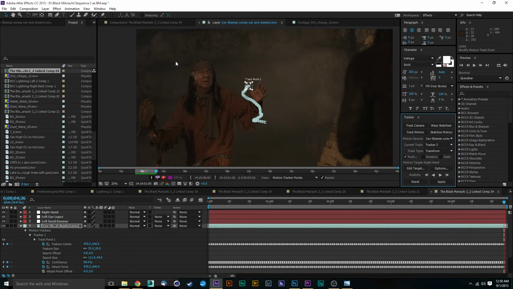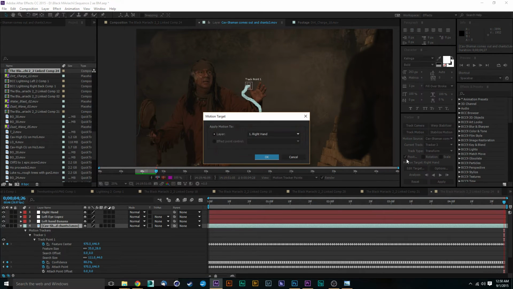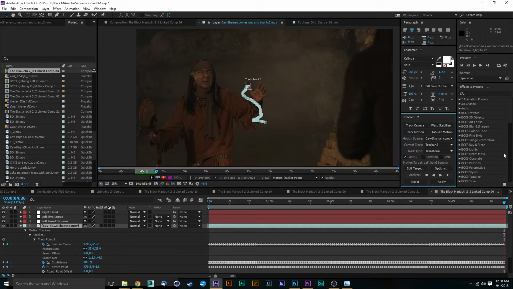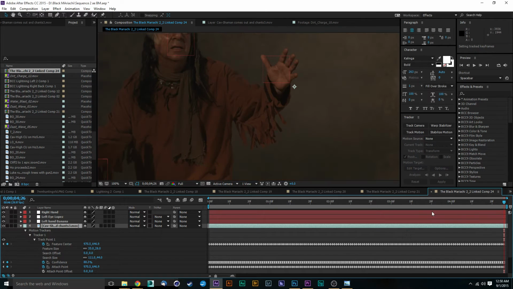Awesome. Cool. Okay, now that we have that done, let's do this, and that's on right hand. That should be edit target, and that should be on left hand banana. Hit OK and apply. Okay.